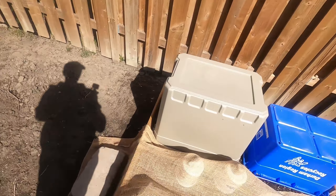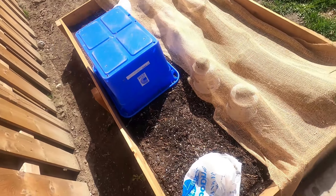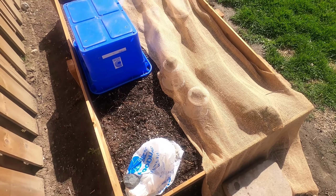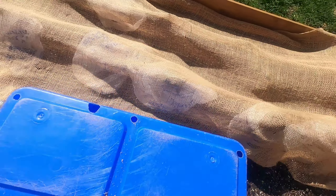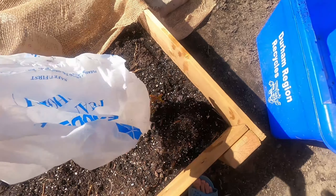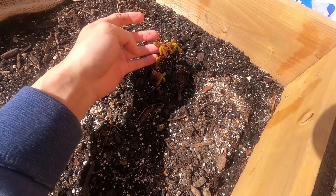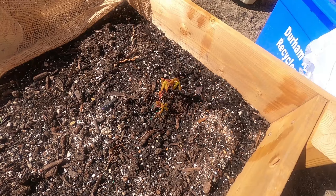Hopefully everything is okay, so I'm just going to remove these bins. Each one of these I covered with a plastic bag or a container, except for a couple of native trees which I was sure were okay. So that's the Japanese maple removal — this is a one-year-old seedling that I got last year and I was worried about this the most. It seems okay; the leaves are fine, so that's good.